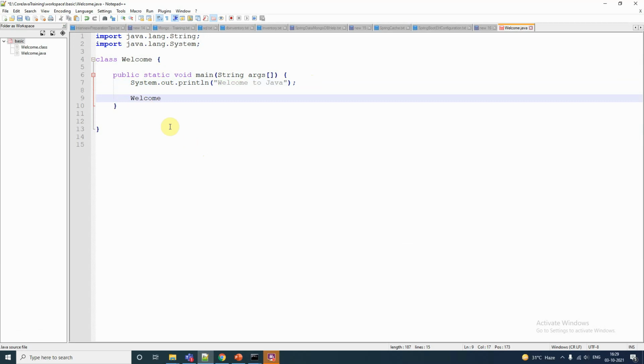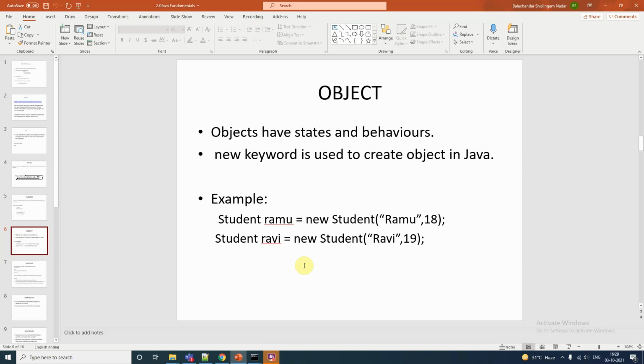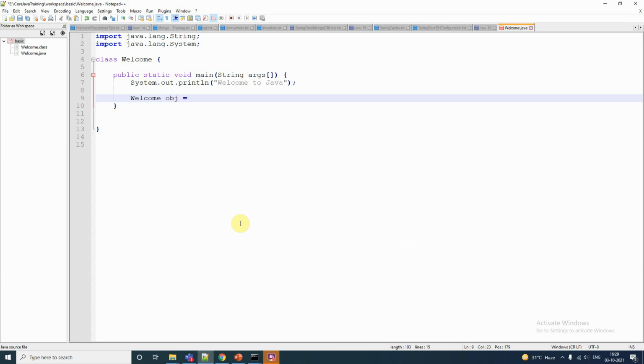Obj equals new, how to create a new object using the new keyword. We are going to have a separate session for class and object. It's just for a reference. Okay, like this we can create an object inside the same class.